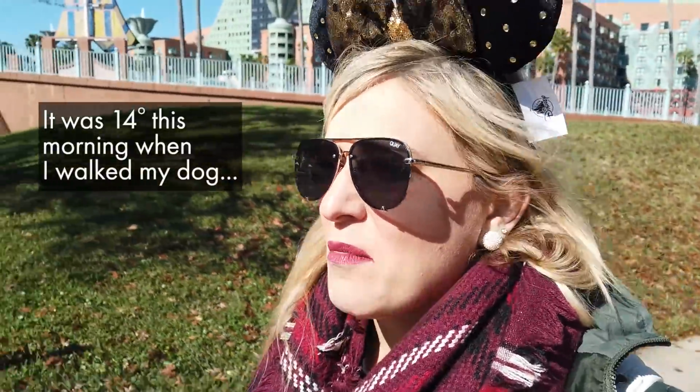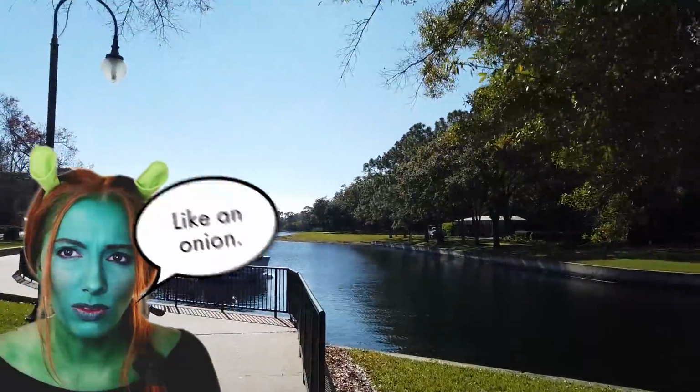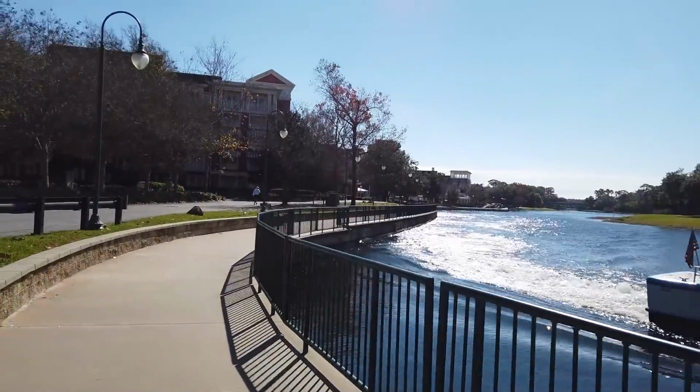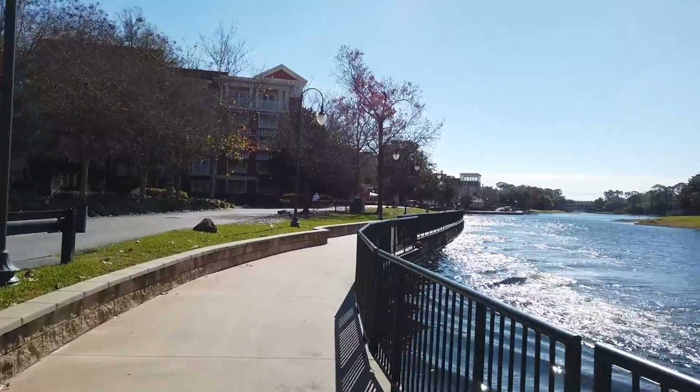I'm sure a lot of y'all from actual cold places are laughing at me for having a hot coffee and a blanket scarf and a jacket when it's literally 58 degrees out. That's cold for here. But that does remind me, one thing people message us about a lot is how to pack for the winter in Florida. And the answer is layers. You want layers this time of year because it was literally like 40 this morning. And it's gonna get up to low 60s. It might get up to 70 later this week. So you wanna be able to add and take off things.